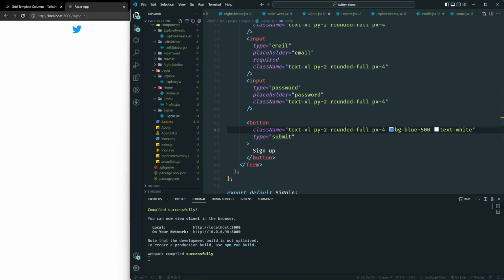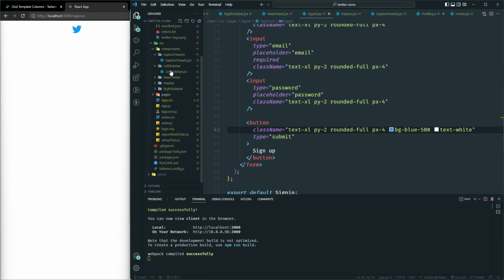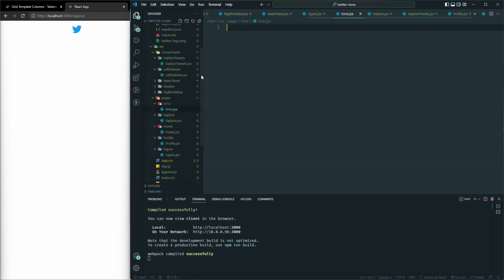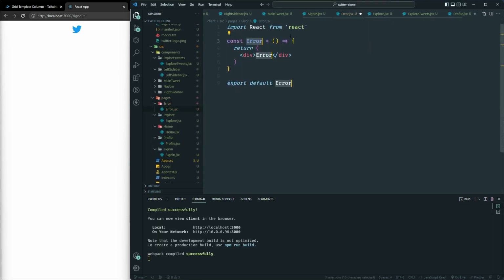So page wise, we need to create an error handling page. Let's do the error handling. Basically, if we want to return a 404 error page, this is where this comes in. So we're gonna add some styling for that.